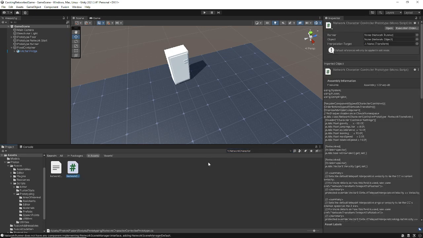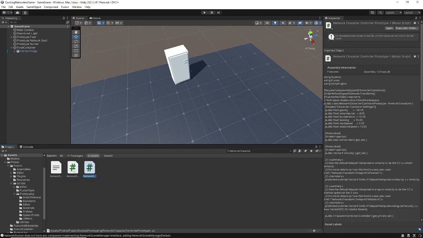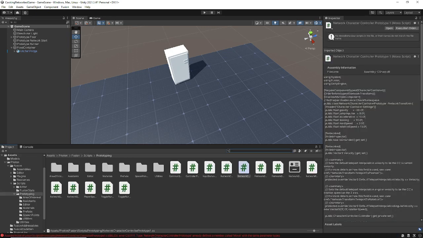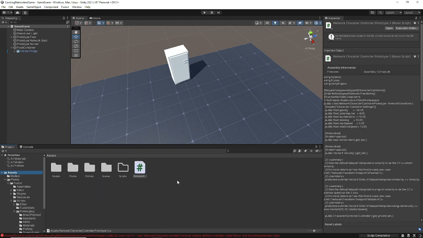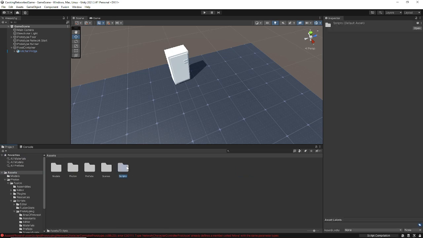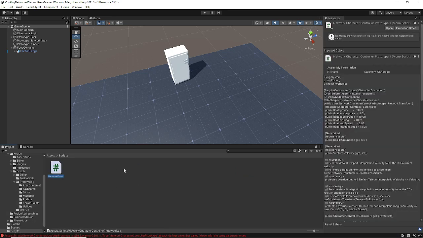Yep. So I'm going to go find that script, and I'm just going to go ahead and duplicate it. So I hit D, and now I have that second one there. I've duplicated it. This duplicated version, you know it will be duplicated because it has a 1 there. I'm going to drag that one all the way back up to my root assets folder. And I'm going to drag that into scripts. And I'm going to rename this to cooking character controller. Awesome. So I've renamed the script.